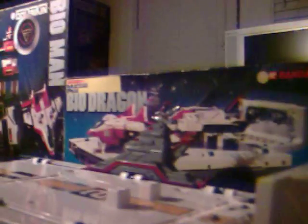Alright, anyhow, I'm going to set Bioman to the side. Give you a quick rundown of Biodragon. As you can see, the box is crushed right here some, and it's got some typical box wear. I don't know, C6 perhaps, with that crushing. What's the sneak picture? This is when you transform it into the flying vehicle, which I shall now do.